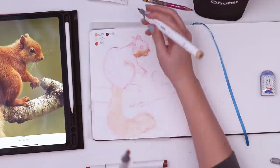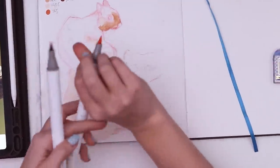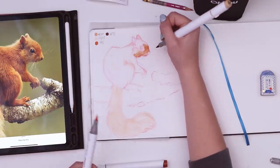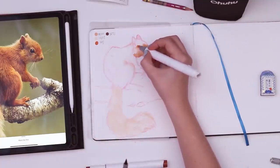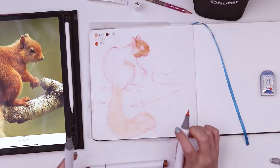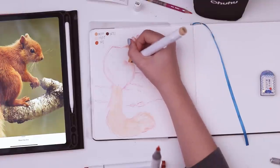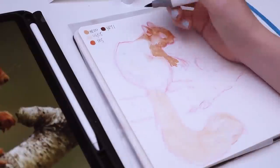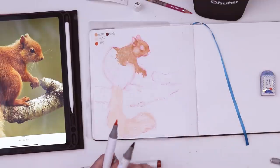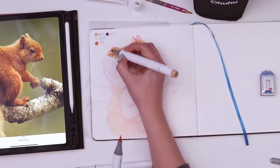See, this is what I find so relaxing — it's like all that matters in the world right now is recreating this photo. Although saying that makes me think about the world and kind of defeats the purpose, so I'll stop doing that. Areas that are going to be even darker — I can obviously layer it with the tone I'm using right now because we can layer something darker afterwards. We just want to make sure we're not going over areas that need to be lighter than this. Let's just add some texture for now, make it look like fur, just following the direction of the fur with my strokes. I'm blending out with the lighter one. I'll just go over the whole thing like this and then go over with the next color once we're all done.